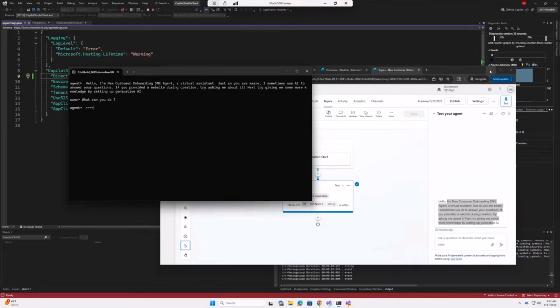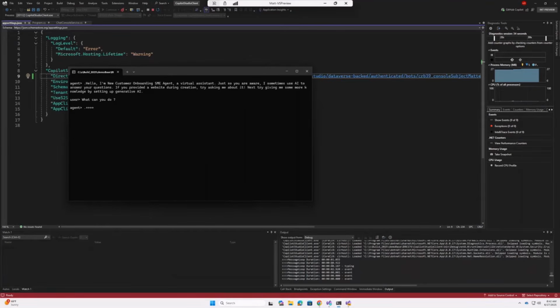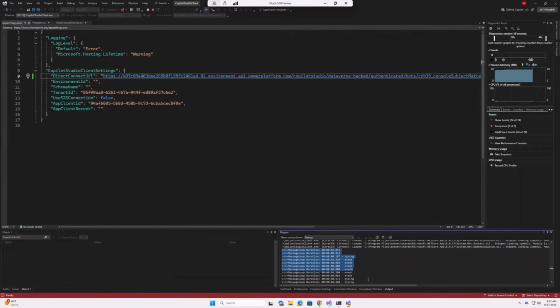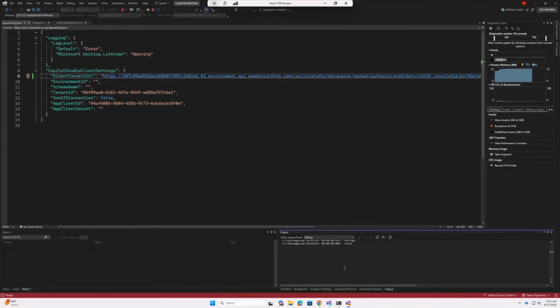Now, in the background, our particular client also allows you to see from a telemetry point of view what's going on. Events, typing events, durations of each one of these. Each one of these is a cycle. How long did it take from the last request? And as you can see, this agent is doing a lot of thinking and a lot of typing. And then it eventually sent out the message and echoed the message back.